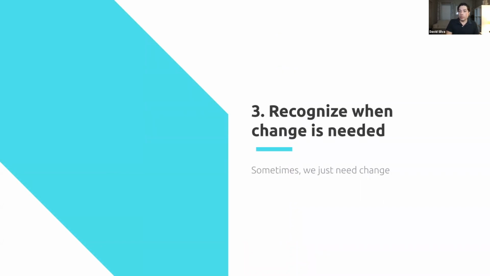And a good leader needs to recognize when change is needed. You know, sometimes you just need something a little different, a different project. And a good manager has to be able to recognize when a team member is not performing well in a particular project, and figure out the root cause of the issue, or what the issues are.